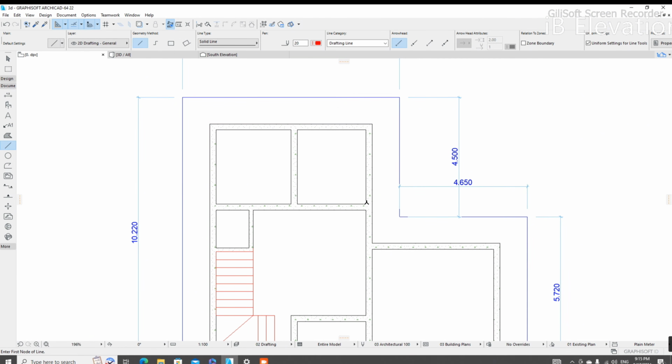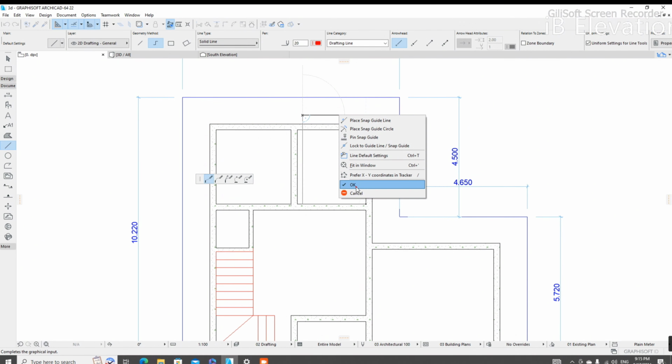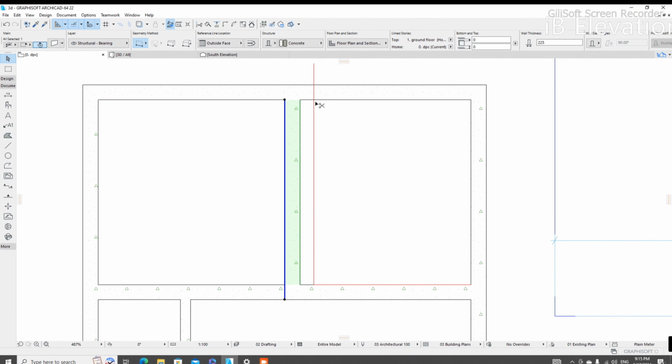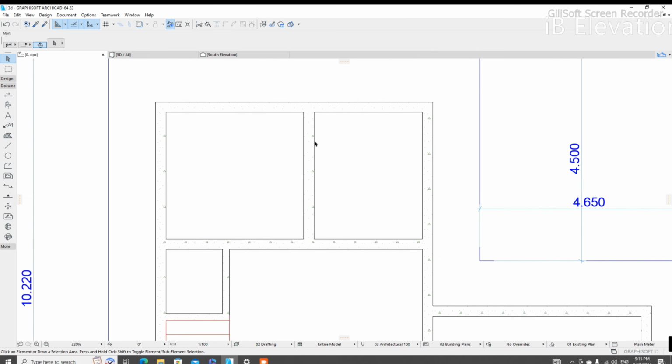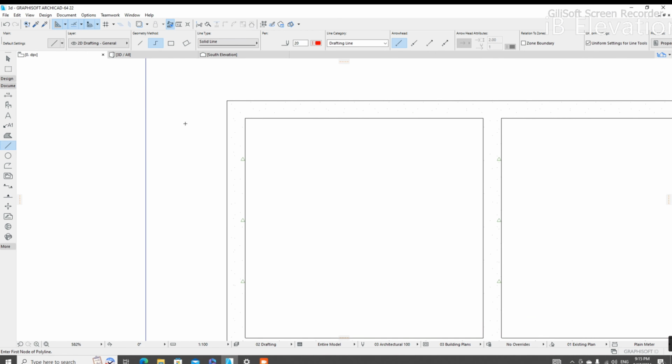Okay, let's make this dining 2.3 meter, 2,300. I think 2,300 is fair for this dining, because the kitchen needs a balcony. So let's not give all the room to the dining. Let's come this way. Okay, perfect. 2,300. Then let's come this way.